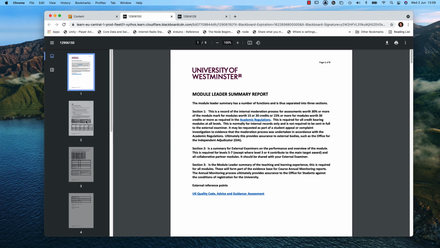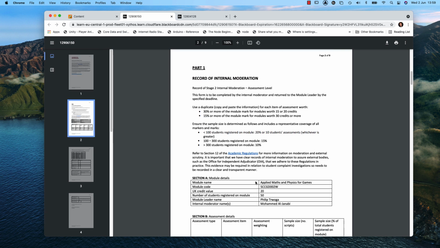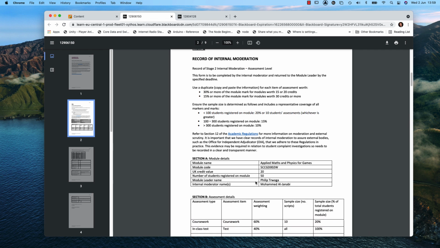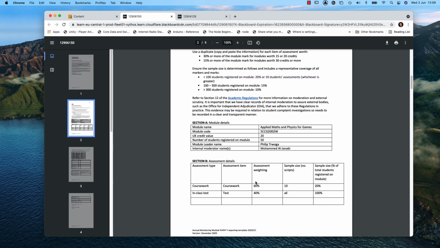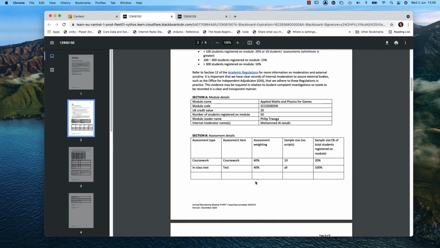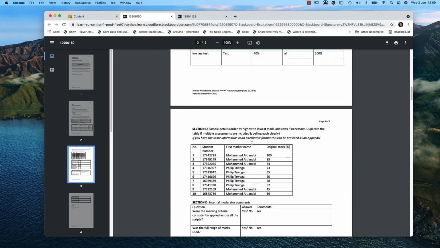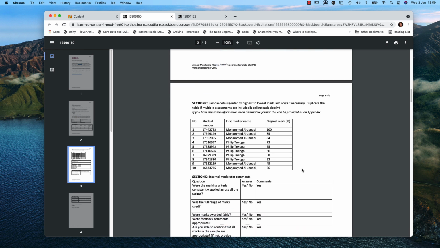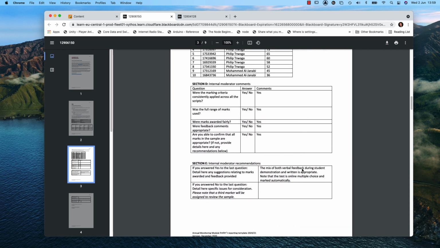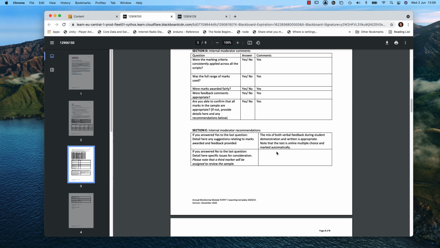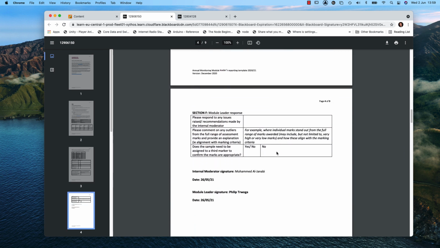The first part is simply a record of the internal moderation. We have our own forms as well, but it more or less reflects this. It highlights which student IDs and courseworks have been moderated and what the original mark was, and then the moderator makes a comment on these. That's the first part of these forms.